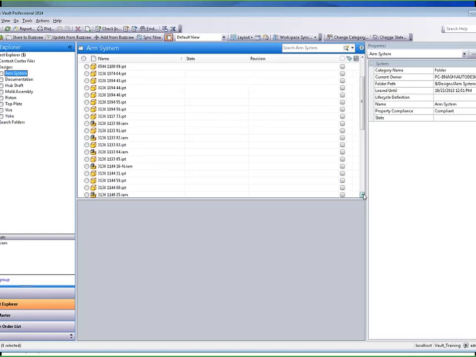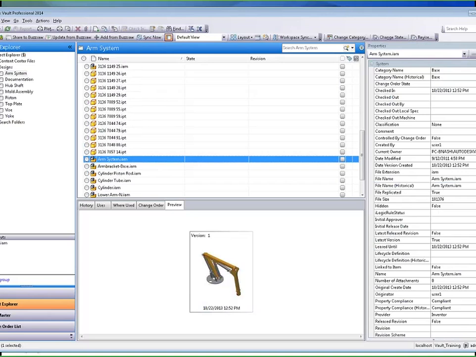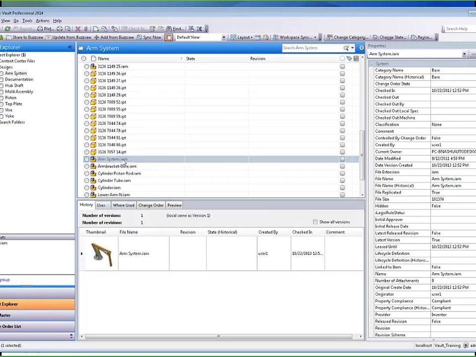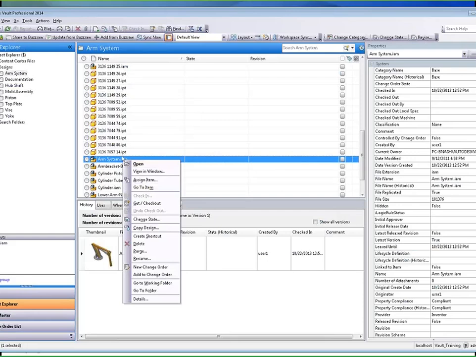It looks like I'm going to have to scroll. Sometimes this could be a long list depending on your database, of course, and I see ARM system there. And so I can do what I need to there, search any history, whatnot. I can also perform actions. And so that is the browse folder structure. It took a little bit of time. I needed to know what I was looking for and do some scrolling.